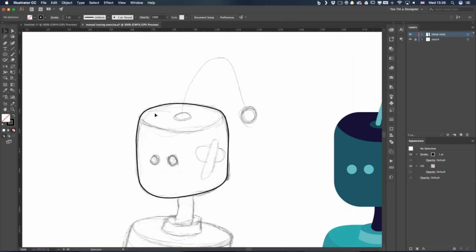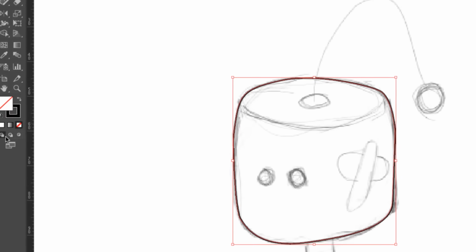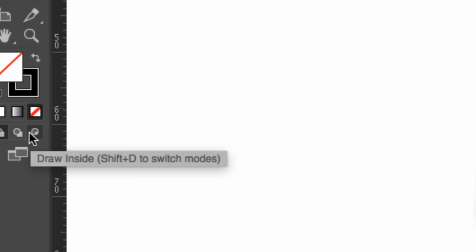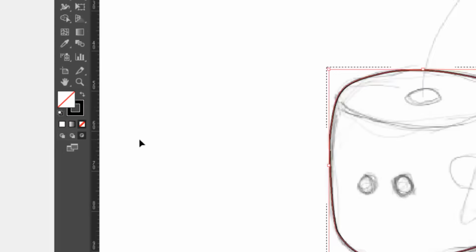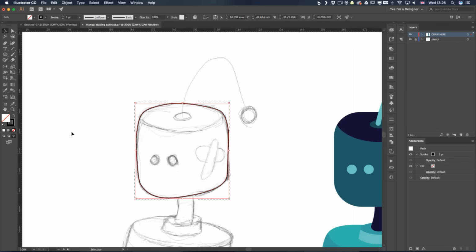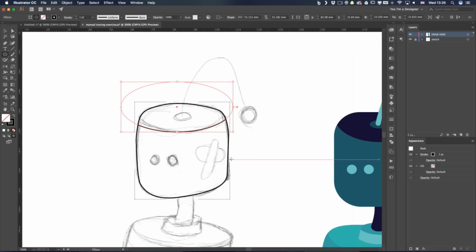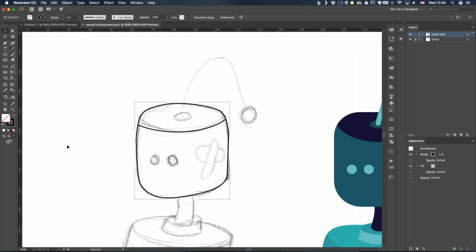So what you can also do is another really cool technique called draw inside. If I want to make sure that line appears only within this current shape that I drew, there is this mode here on the toolbar called draw inside. Shift D is the shortcut. When you switch to that, you can use any tools, including the pen tool or the shape tools, and you can start drawing inside your current selected shape. So if I use the ellipse tool, for example, and draw, you will notice that I don't even need to use the shape builder. It automatically keeps it only visible within the previous selection or the selected shape that I started using.